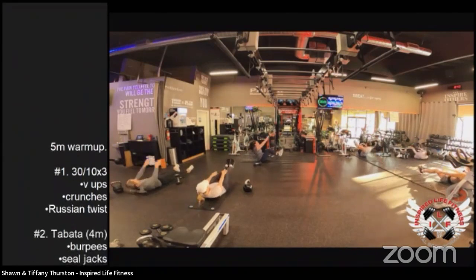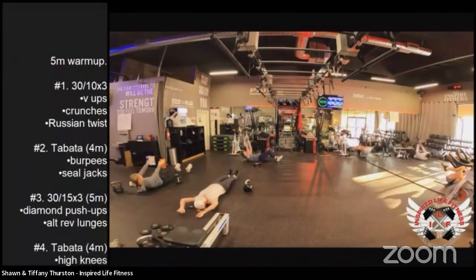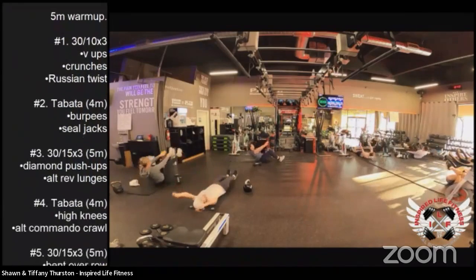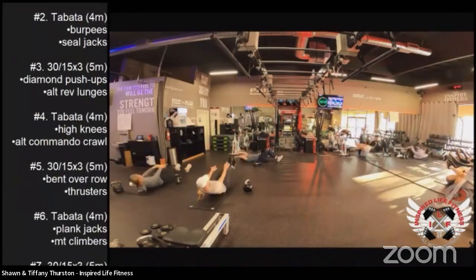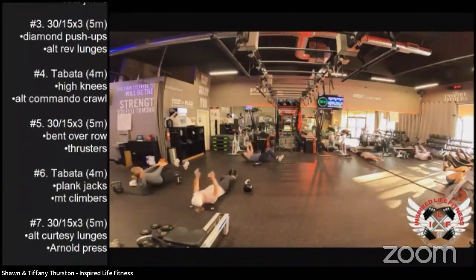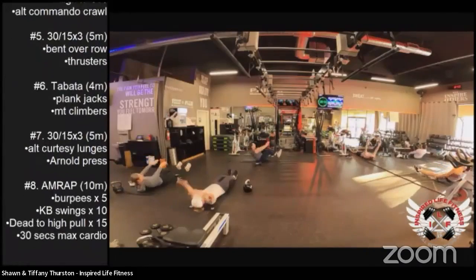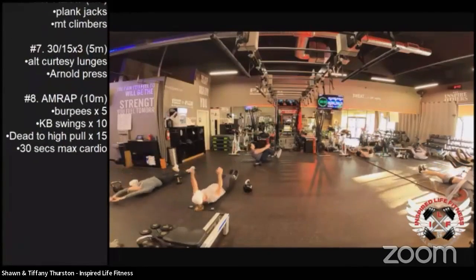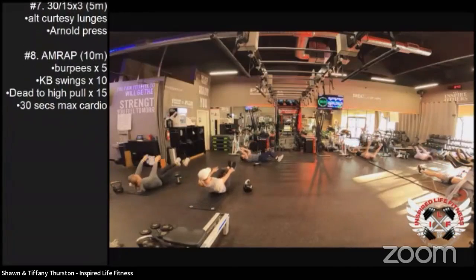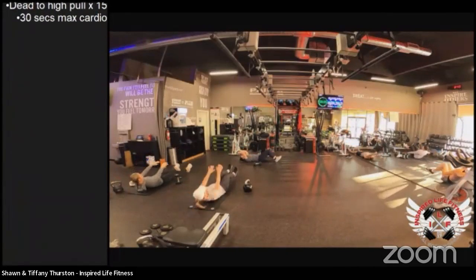5, 4, 3, 2, 1, and hit it, go, hit it, go. Nice, looking good, looking good. Job, got 10. Nice work, team, nice work. Breathe it out. Breathe it out.